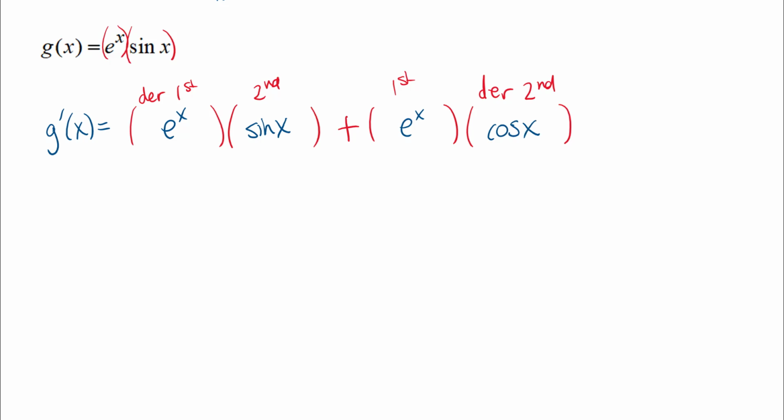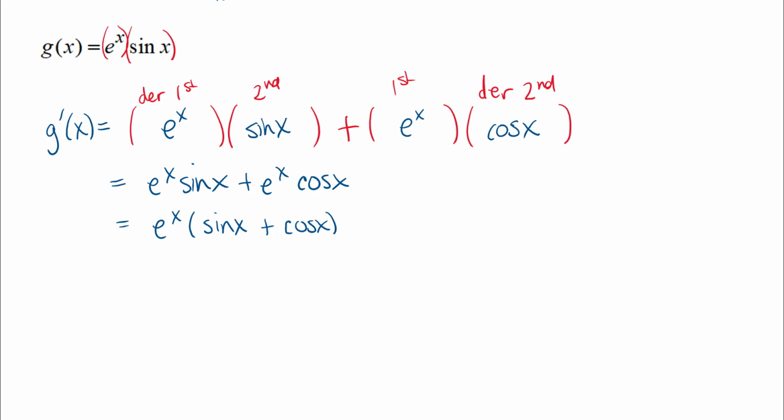I could leave it like that with the parentheses and the plus sign in the middle, or if I want to clean that up, I could rewrite that as e to the x sine of x plus e to the x cosine of x. Or I might notice there's a common e to the x factor on both those terms, so I could factor out an e to the x. I probably actually would not factor that out. I probably would leave it separate, but it's fine to factor it out. Any of those things that I have here would be correct answers. They're just different forms of the same answer.